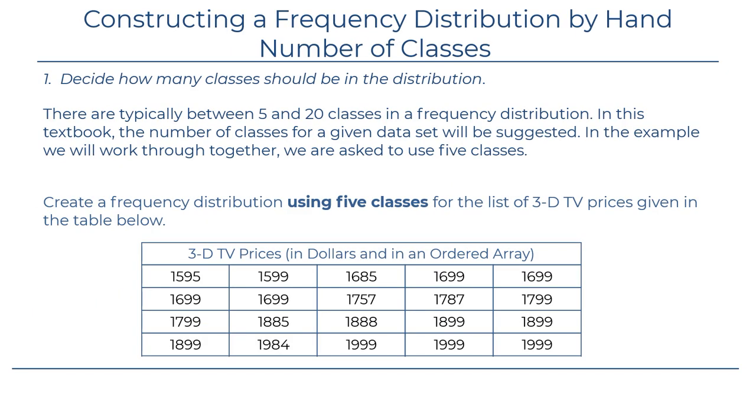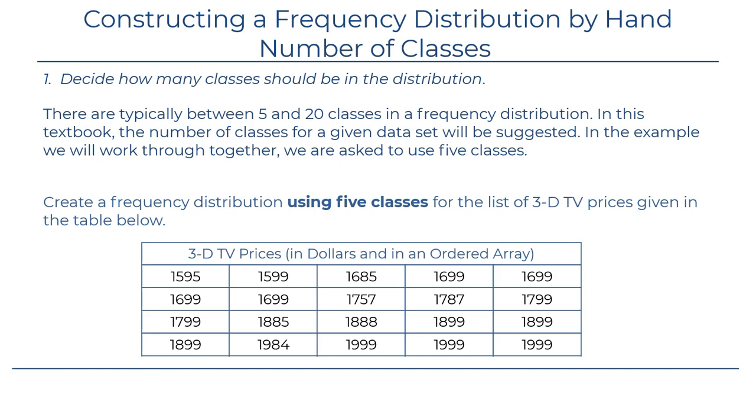We're going to work through an example of constructing a frequency distribution by hand and then recreate that using Excel. The first step is to determine the number of classes that should be in a distribution, or quite often I actually begin with step 2, which is to determine the width of the distribution.